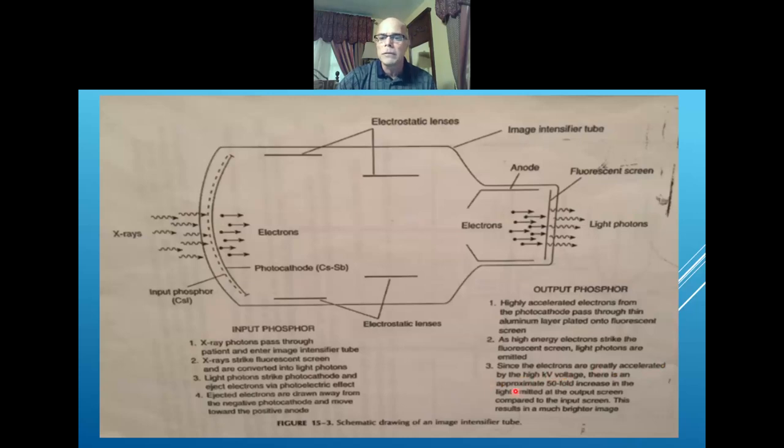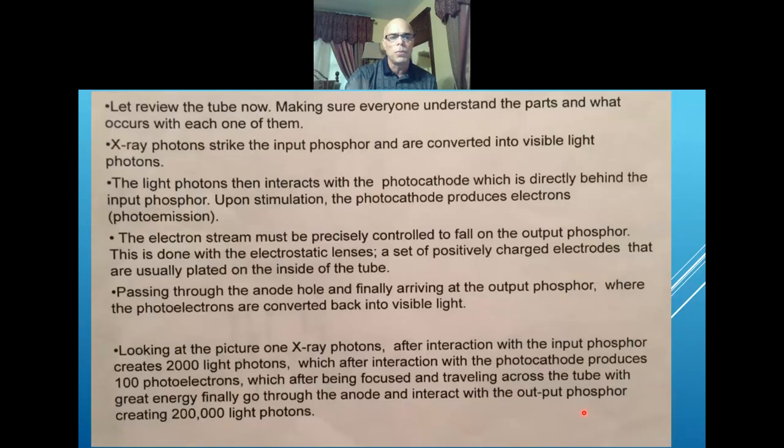There is an approximate 50-fold increase in the light emitted at the output screen compared to the input screen. Here's your input to output. This results in a much brighter image. Okay, that's a review. You can read that. That just basically goes over that first slide that I shared with you, just in words. I thought it would be helpful.